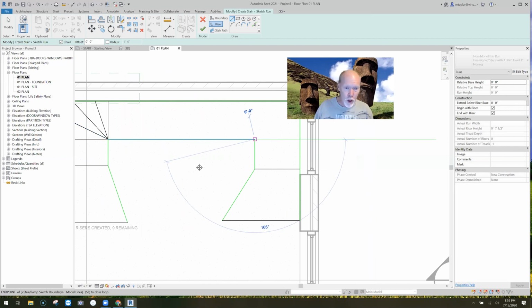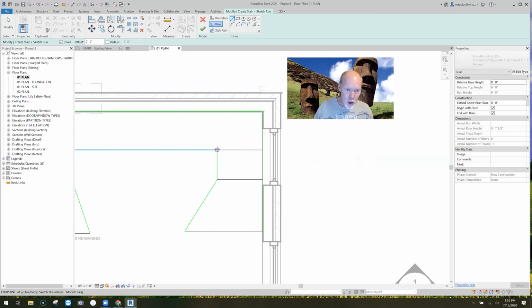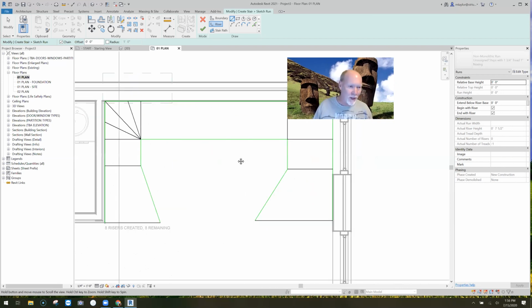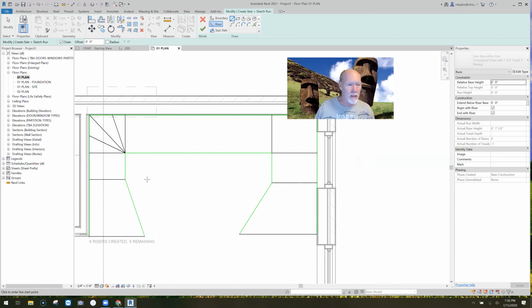If you feel like it, you could go straight and straight if you want to make this corner an entire step. I don't care. Revit can handle it. I'm just going to show you how this works. We have 8 remaining. So let's put some. This is a big fat step, and so is this one. I'm going to put one at about a third point there, okay? And another one at about a third point.